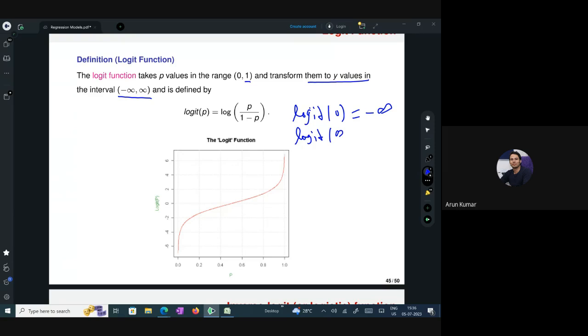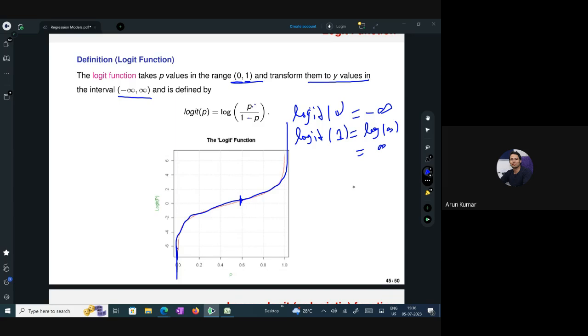So log of 0 basically is, you can say, minus infinity here. Oh, okay, we have to take the value between 0 to 1. Sorry, I have to take 1 here. No, this 0 is fine, but 1 only. So this becomes 1 by 1 minus 1, so that becomes infinity. That's why this end is going asymptotically to minus infinity, and this end is going again to infinity at 1, and it becomes exactly 0 when p is equal to half. If you put p equal to half, half by half becomes 1, and log 1 is 0, so that value is 0.